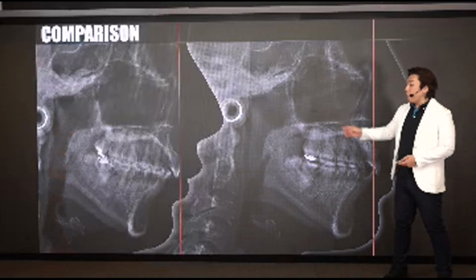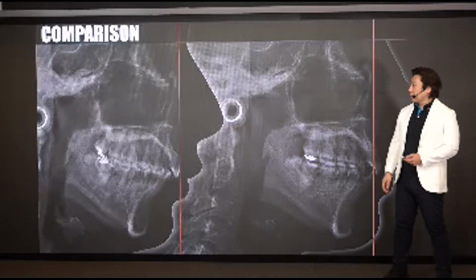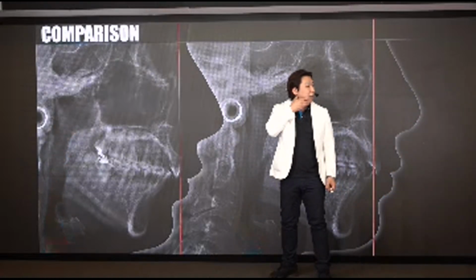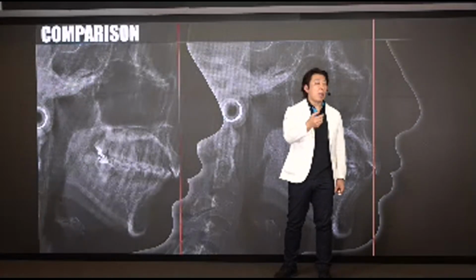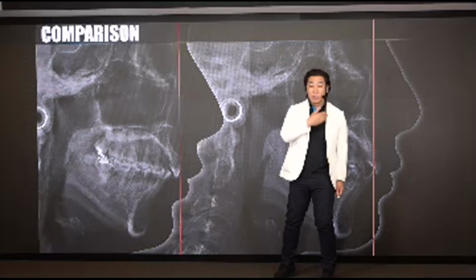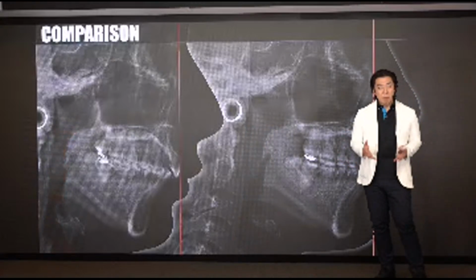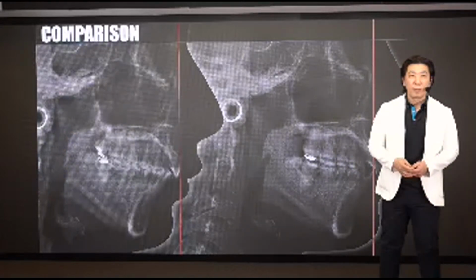This is the airway. Airway is different. Here, at the initial position, the mandible is shifted to the back. Already the airway is very narrow. But after orthodontic treatment, the mandible shifts forward, then the airway is wider. This is a change for sleeping time, no apnea syndrome. Okay.